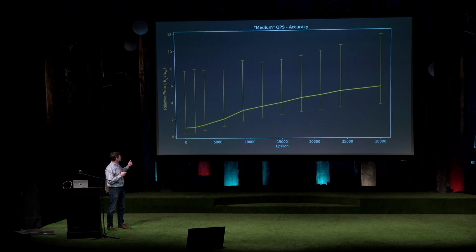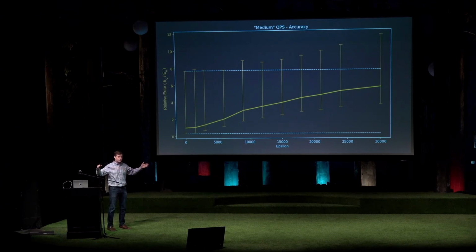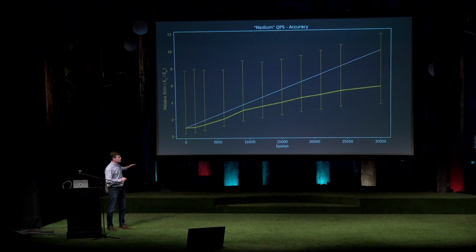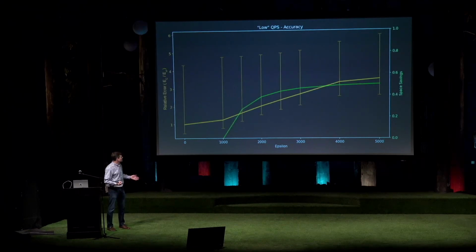Because what it shows is, first of all, even as you accept larger and larger amounts of error, the average error of the clusters is still within 1 standard deviation of the histogram itself. And that's pretty exciting. But even more exciting is that as you increase the amount of error, as epsilon goes up, the error grows slower. This is the canceling out of error that I was talking about. So this is sublinear growth of the error over time. Now, when you compare that to the disk savings you get by doing this, oh, what happened?